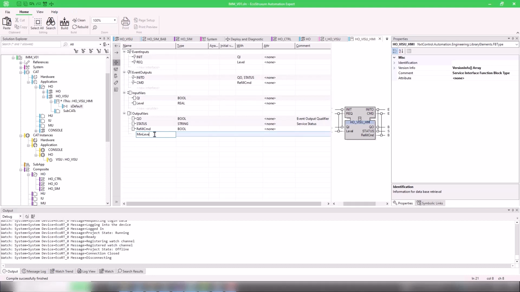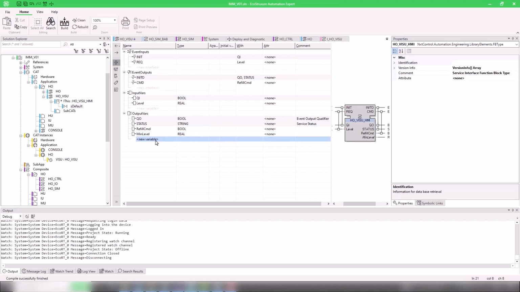Since the refilling has to be done automatically, let us implement some parameters which define how the refilling will be executed.